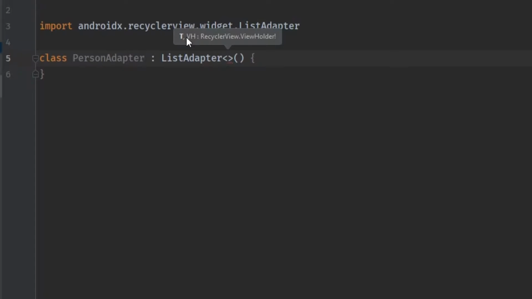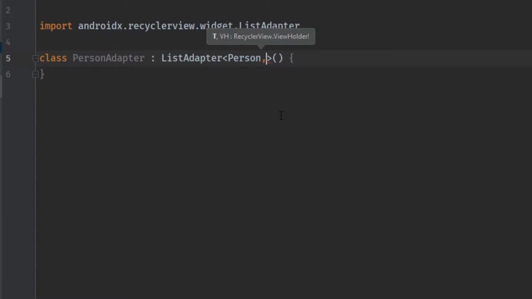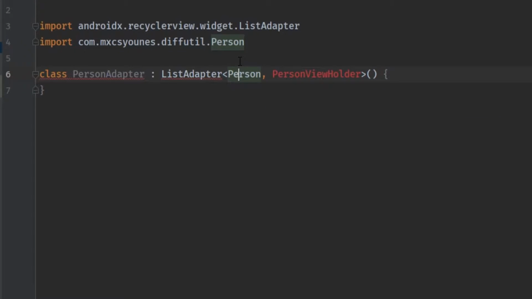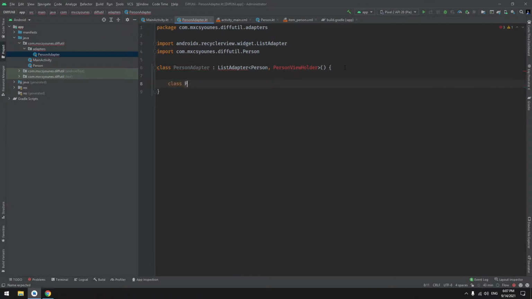It has two generic types. The first one is our model we are presenting here, and the second is the view holder. We will create the view holder now. We'll call it PersonViewHolder. Let's import this one, and here inside it let's create a class called PersonViewHolder. Let's import it also.